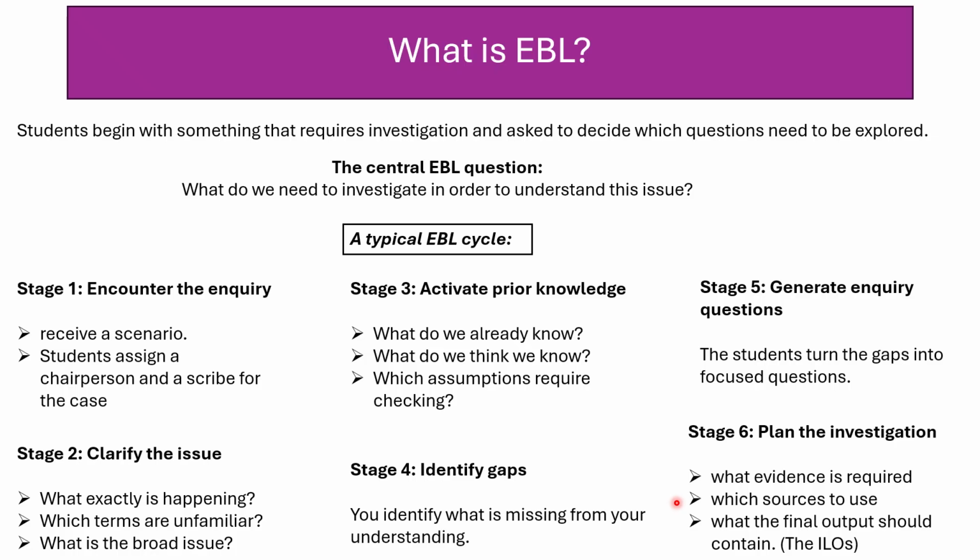So what you need to do is to look at trusted sources, for example, published papers in good quality and peer-reviewed journals, and also trusted websites like WHO or NHS. The information you get from those is reliable, so you can use them to understand the issue that you have and to answer the questions that you come up with. And then you need to decide what the final output should contain.